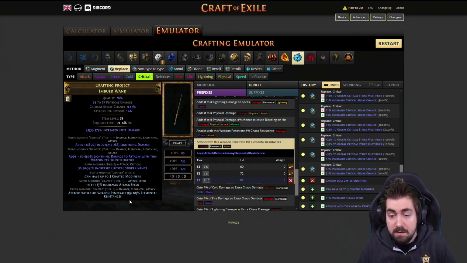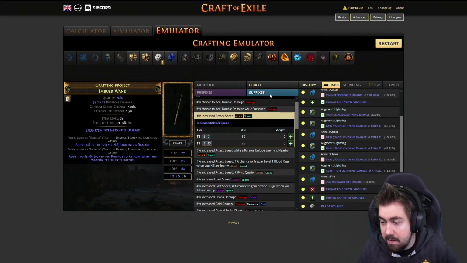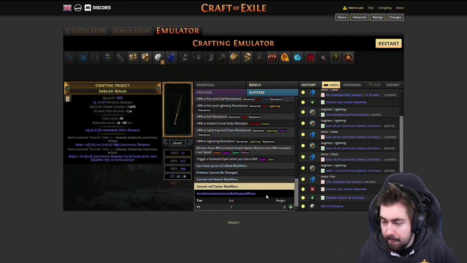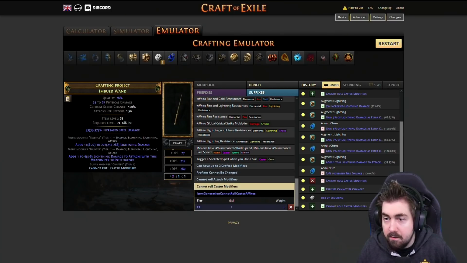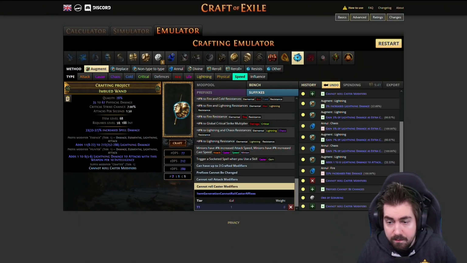Now, there is another thing you can do as well. Let's undo all the crafts here. Now, we can just do back to cannot roll caster mods. We do cannot roll caster mods, and we can do augment speed. And this becomes pretty expensive, but is obviously going to be a better one. We can do cannot roll speed.